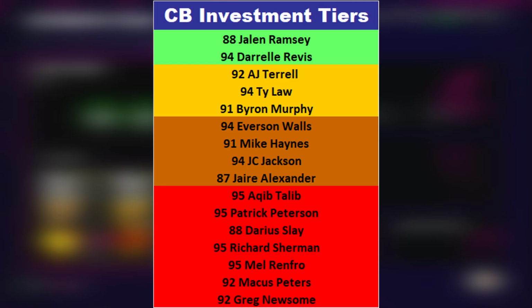And that's all she wrote for the cornerback investment tiers. Here's the entire chart. Now, a couple names are missing out: Xavier Rhodes, 90 overall. To me, he's not a nominee just because he's a set card, 90 overall Most Feared. You also have JC Horn, 94 overall Redux. If he wasn't hurt throughout the year, I think JC Horn would be a great card, a great investment, 94 overall Redux. But that is your tier list.